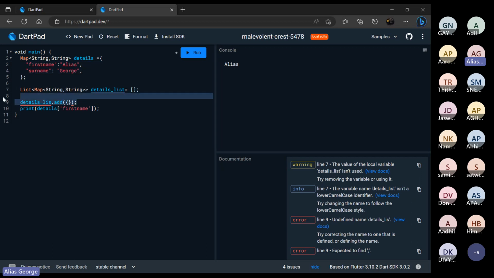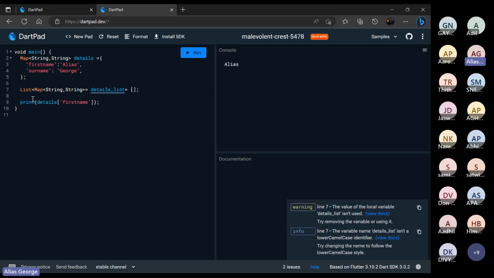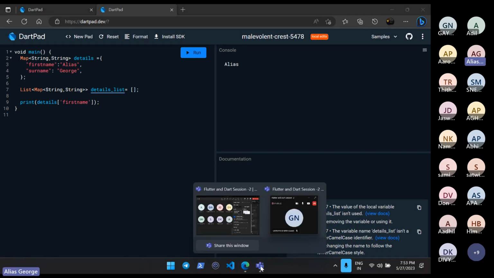Okay, you put the add method and use the forEach loop, and loop through the list and access the first name of that map inside that list. That's the third task. Okay, so that's it for today.